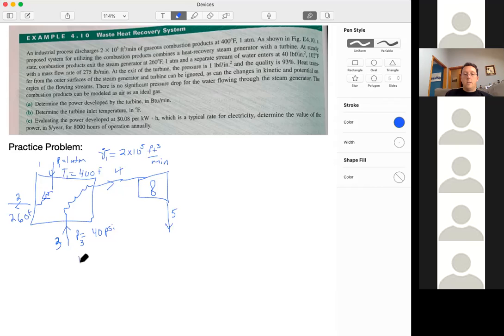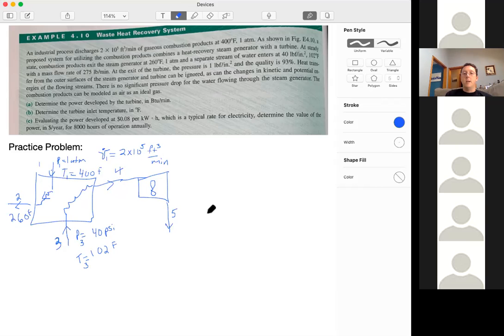And the temperature at state 3 is given as 102 Fahrenheit. So the water enters here at 40 psi, and it's slightly over 100. But because the pressure is really high, it still is liquid. So it's going to enter as liquid. You're just going to have heat exchange between the 2 pipes, and it's going to leave as, let's see, how does it leave? It's going to leave as a vapor.